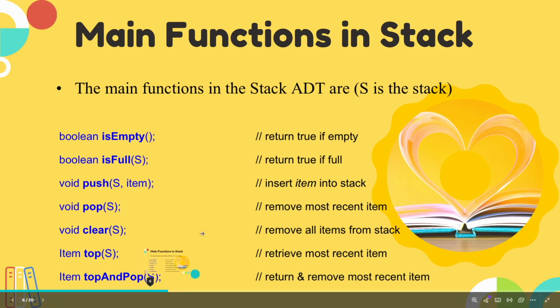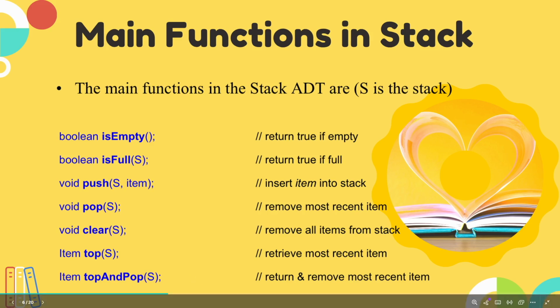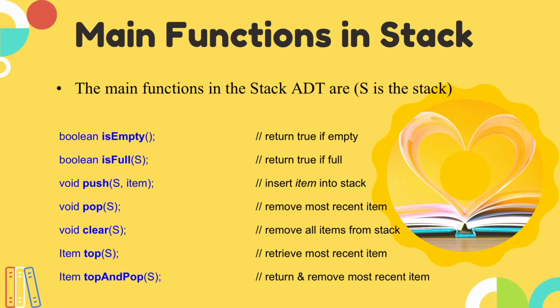And the last function is topAndPop. Here it will return us the topmost element in the stack, and not only that, it will also remove the element that is at the topmost position. So it does two things: one is returning the topmost element and the other is removing it from the stack. So these are some of the operations which we normally perform on a stack, and they become part of the stack's ADT.